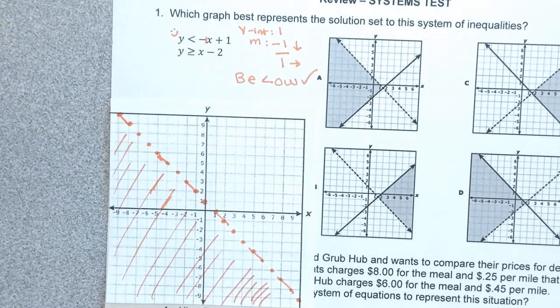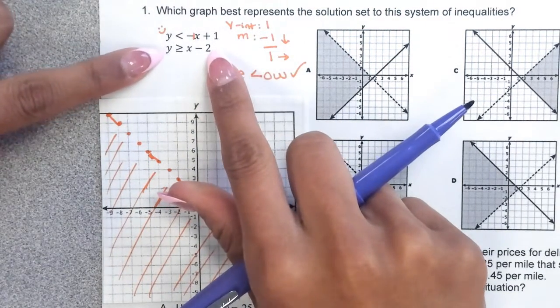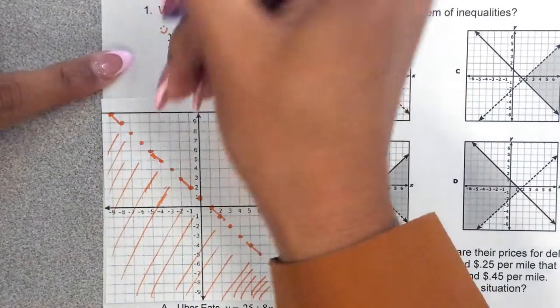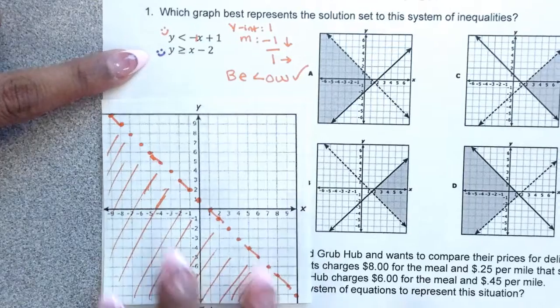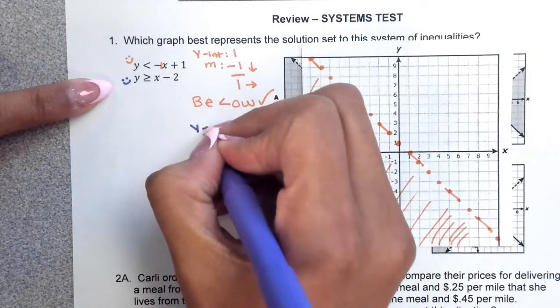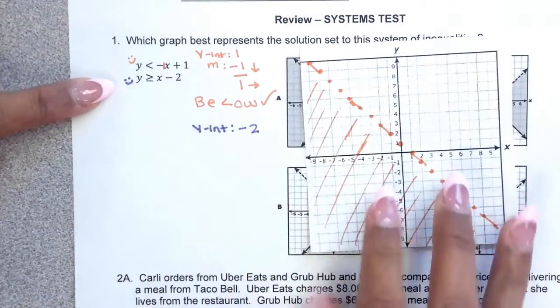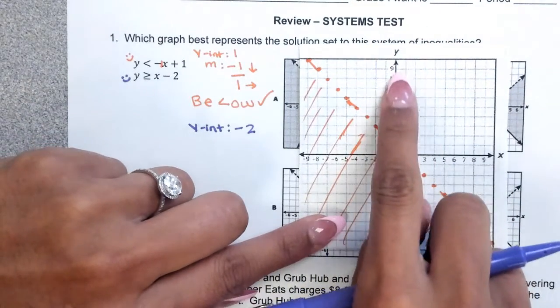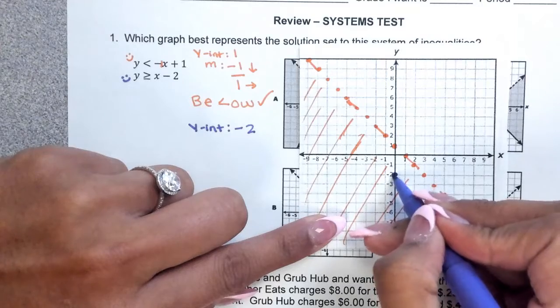Now we are going to graph the second inequality. So I would ask my kids, is this one ready to graph? And they would say, yes. Y is by itself and it's positive. So I draw myself a little smiley face and we can go ahead and graph this. So step 1 is to graph the y-intercept. My y-intercept here is negative 2. So I'm going to go down my y-axis down to negative 2 and plot my first point.